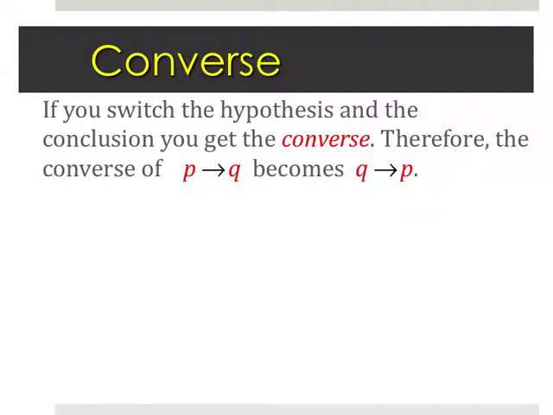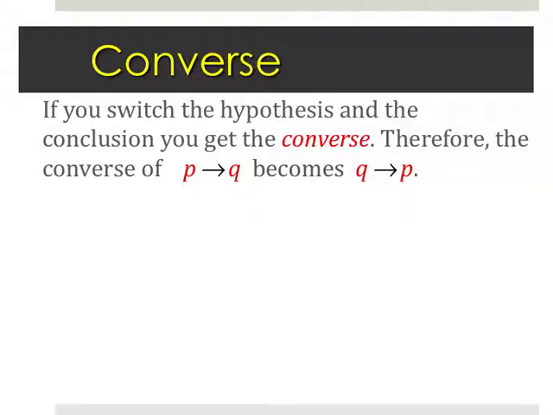Suppose we take that original statement, P implies Q, and we switch it. So it now becomes Q implies P. Whereas we started with a cow and ended with it mooing, we can then start with something mooing and end with a cow. If something is a cow, then it moos. The converse of that would be: if something moos, then it's a cow.